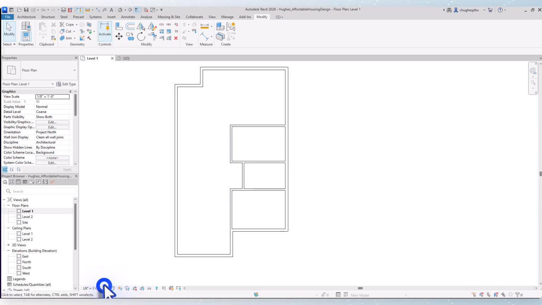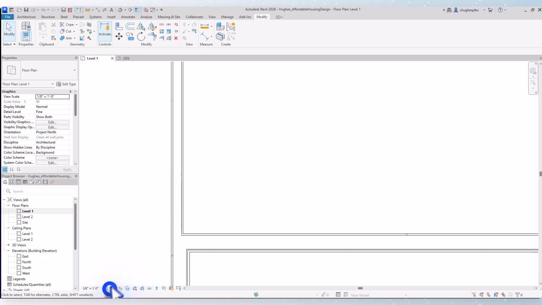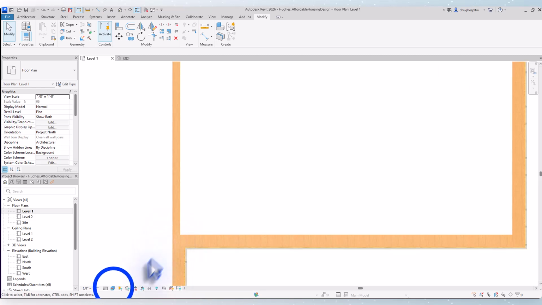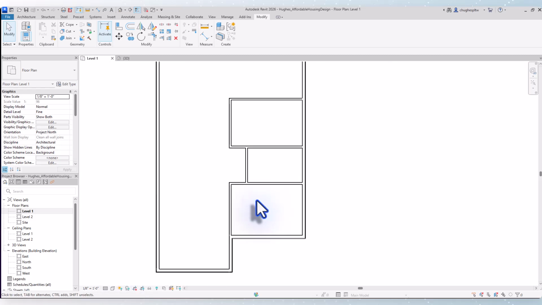If we want to see, for example, the layers, we'll change our level of detail to fine. And then when you zoom in, you'll see those layers appear. If you needed to change any of the options, usually hidden line is where we're at. But if we go into realistic, you'll actually see the actual colors and layers being placed in. So I'm going to change mine back to hidden line, because we get a lot of that in the 3D view.